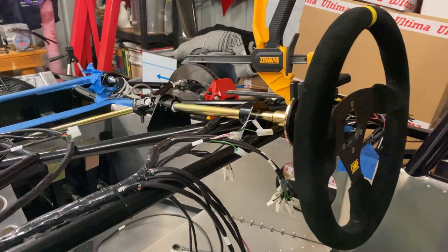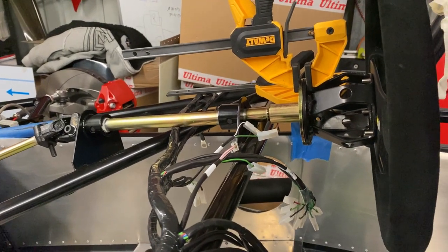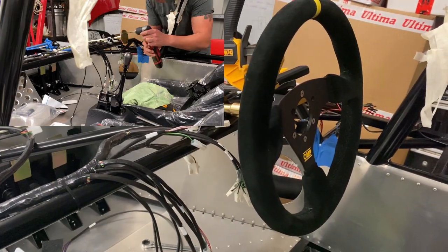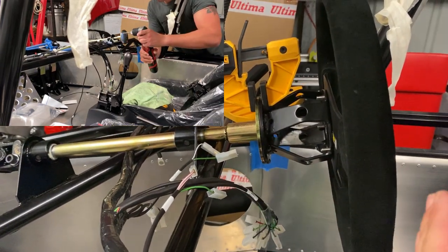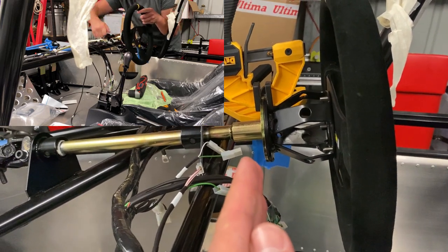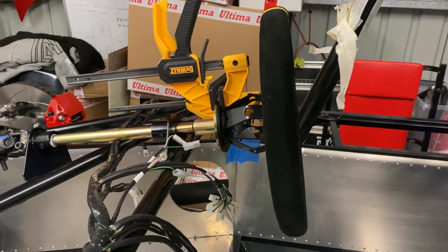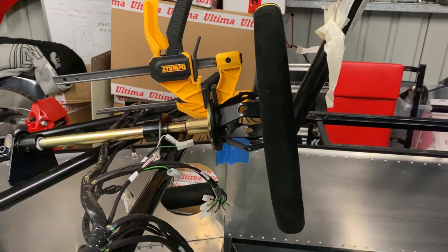We've got the wheel in position, just held in place using a couple of clamps so we can line up the holes for the crush zone, then drill them and position it. I've used the level to ensure the wheel is completely level, and then I'll physically sit in there — because even though it might be level on paper, the way it feels in the car is important. You can see the crush zone there — it's designed so those angled pieces of metal will bend out a little bit before you hit the solid mounting and give yourself brain damage. It's a design requirement for most countries now. It's important to make sure everything is level before drilling, because you wouldn't want to find yourself driving for the first time with the steering wheel on the skew.